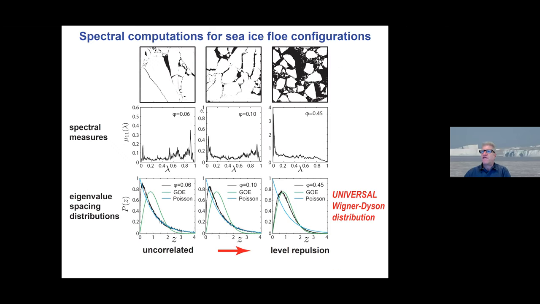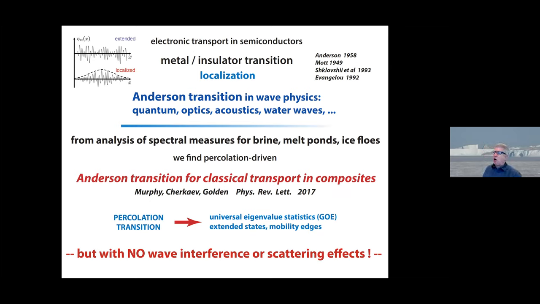Okay, so what we started to really find is, now we're looking at the water phase in the sea ice pack, and here are our calculations and spectral measures, and you see that when the seawater phase connects, we have this big eigenvalue at zero. But what's so fascinating is this is Poisson distributed: no long range order, disconnected water, Poisson distributed eigenvalues can do whatever they want. And then you converge to where you have this level repulsion. They behave like electrons on the line, where they want to repel each other and not collect. And anyway, we realized that what we were seeing was part of a much richer picture of basically all the physics of Anderson localization and Anderson transitions, but without the waves, which is kind of astounding.